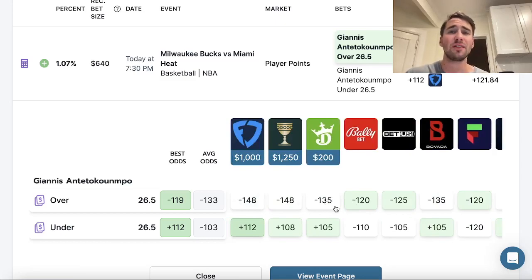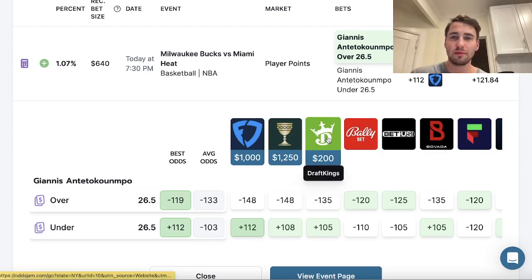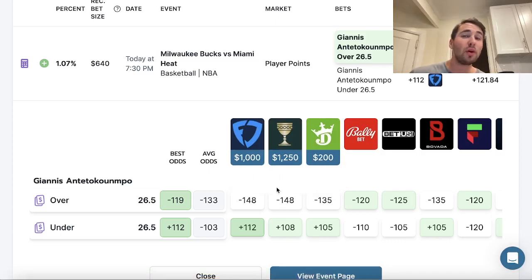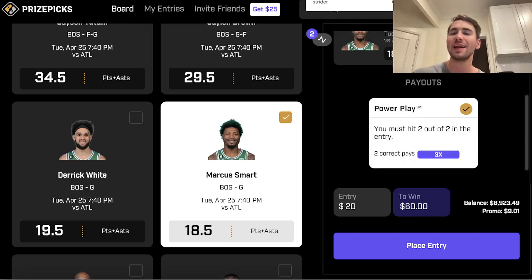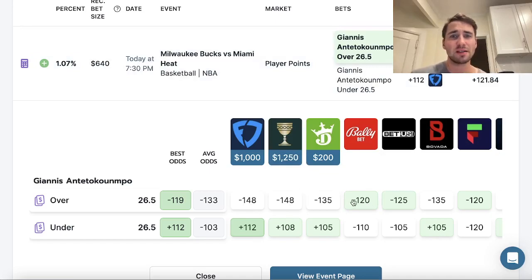So all the books are telling you, yo, Giannis is a lot more likely to go over as opposed to under. So I say this, also, I say a lot of things all the time, but the point is my betting strategy, how I make money sports betting, it's not that complicated, right? You look for value in the market. And because PrizePicks is this weird type of platform where they're not changing your payouts based on you hitting over or under, you just want to find spots, right, where sportsbooks have one side heavily favored.